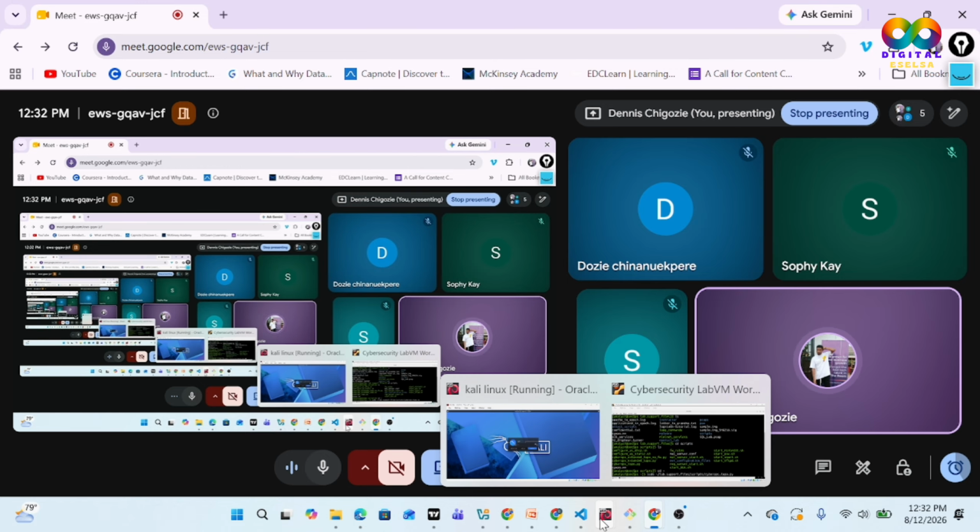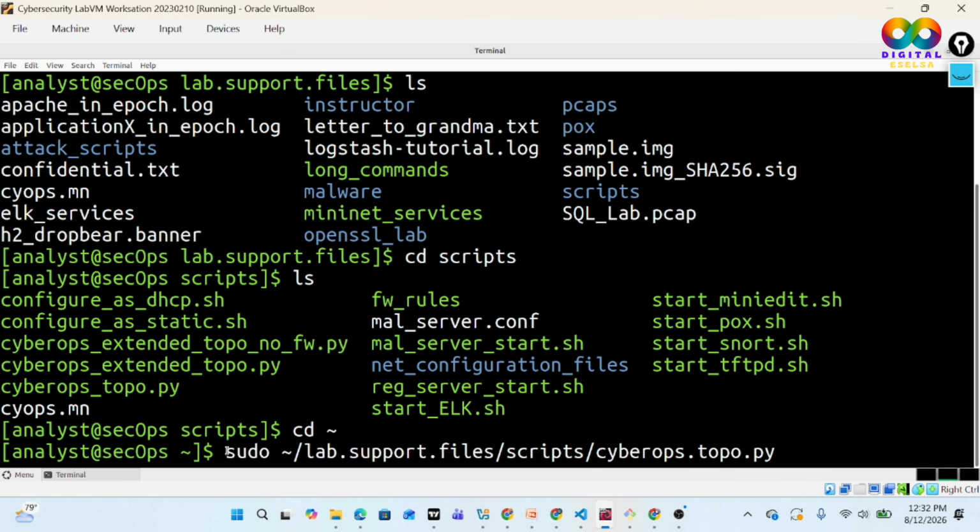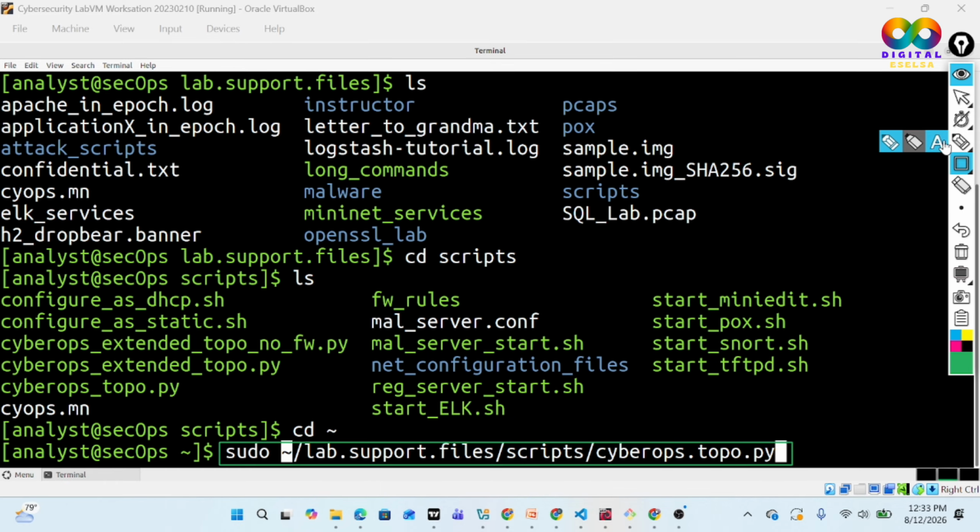So if you check this particular command, what you are going to see is that sudo stands for super user do. This is the command we use to give ourselves elevated privilege when we want to perform any activity that requires us to be admin. We use this sudo to give ourselves an admin privilege. Now, this sign you are seeing here is called tilde. Look at how to spell that: TILDE. Many people call it tid, but it's called tilde. And that tilde here is the short form for home.